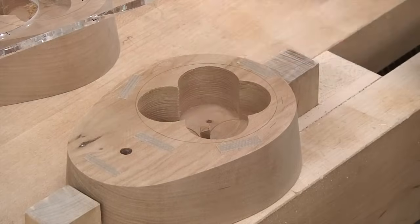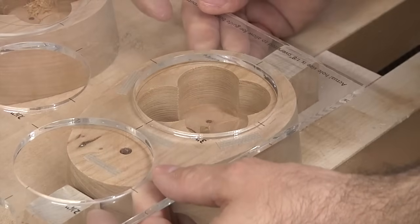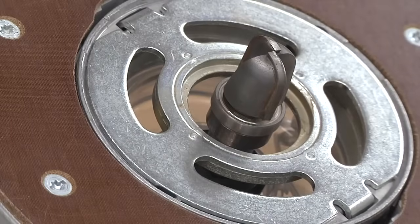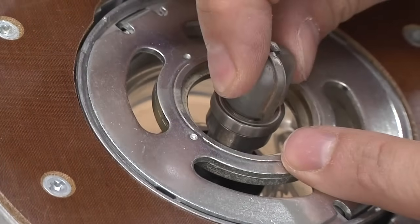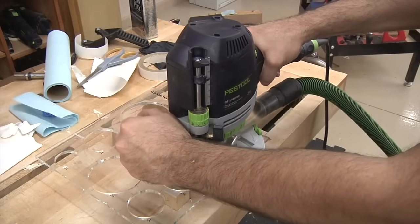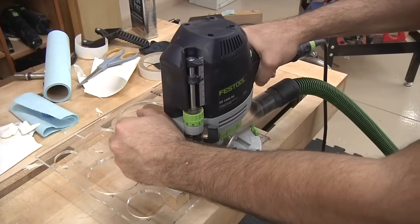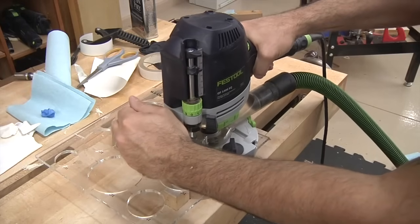Now using double stick tape, I attach the template to the workpiece using the second workpiece as a balance for the overhang. The router bit is set so that the bearing just peeks out of the base, ensuring a good contact with our template. You have to be careful when routing, as the bit makes contact with the big chunks of wood missed by the Forstner bit. But take your time and keep going clockwise inside the template.